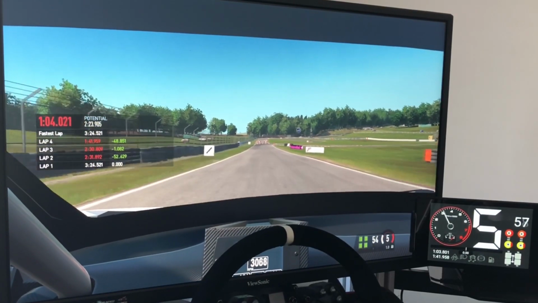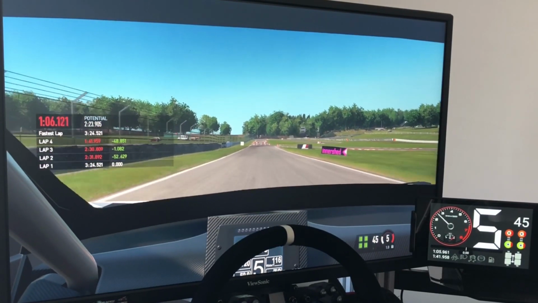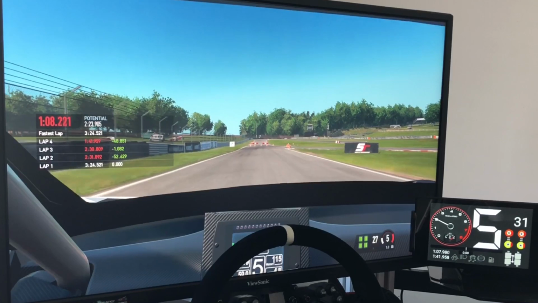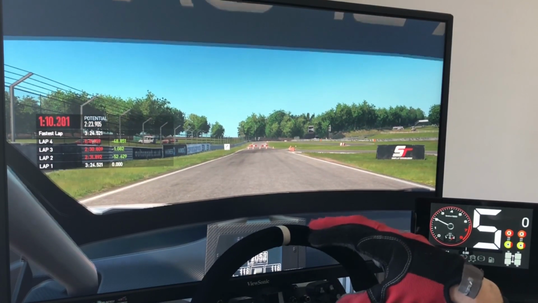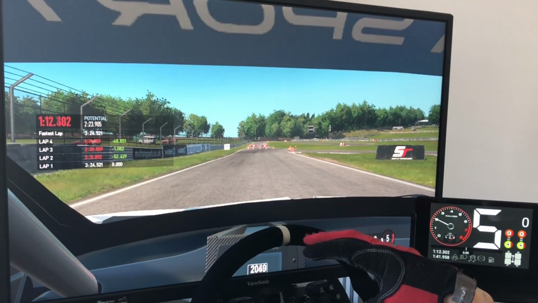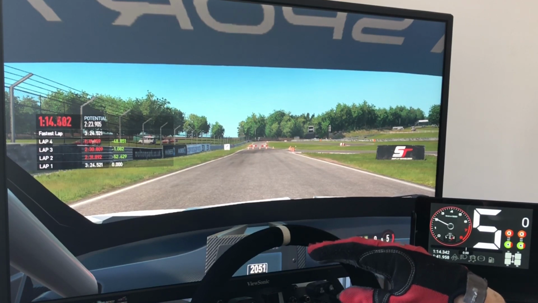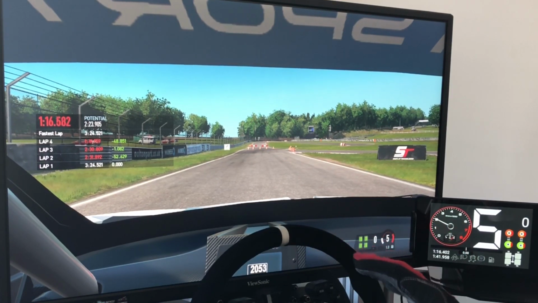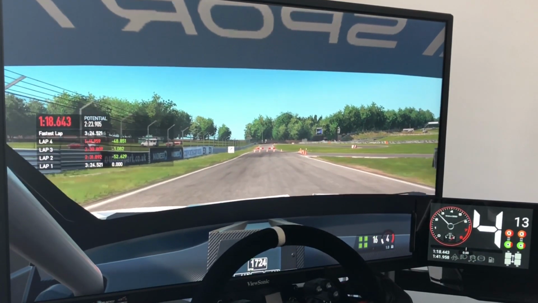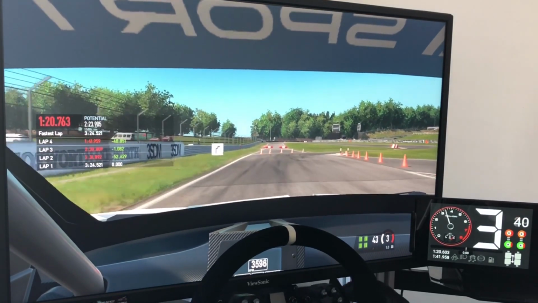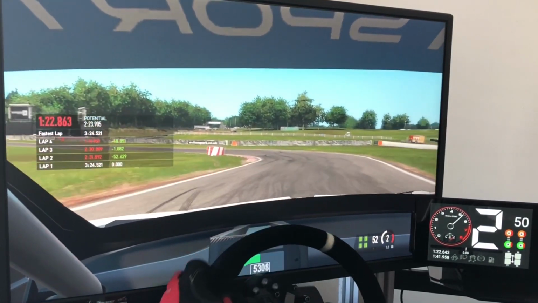But again, I feel like I'm looking, as opposed to looking down at my speedo, I feel like I'm looking up at it, because I'm quite tall and sit quite high in my seat.